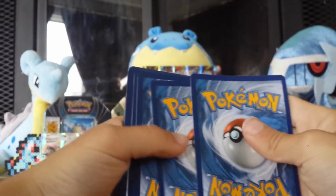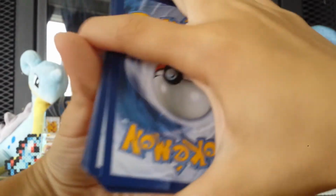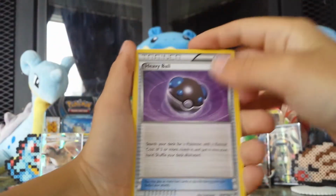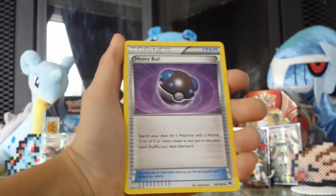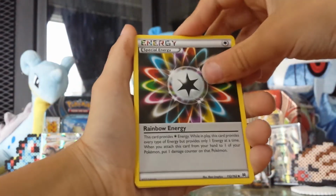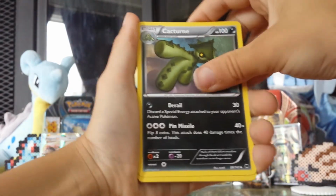One, two, and three. Oh, almost did a weird slide thing. We got a heavy ball. That's for heavy Pokemon like Cosmoem, because he floats. So, Pokemon logic. It's true. We got a rainbow energy, special energy. That's helpful for Dex. Cacturne, that a lot of dark dive.